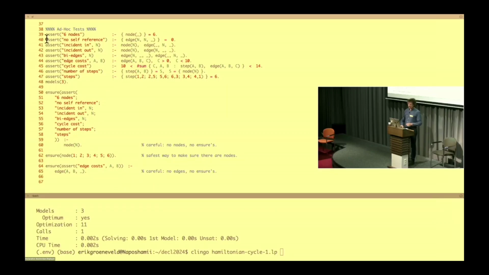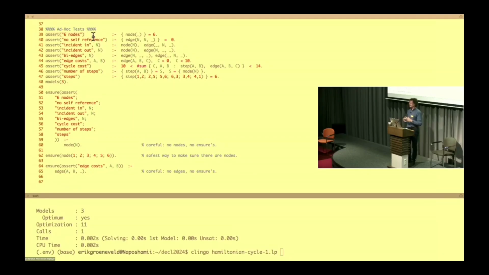But I want you to note that it says assert, 6 nodes, and this is completely deliberate. I could call it anything else. I just use assert because that speaks of some intention, that reveals my intention of what I want to do here. But actually I could use any name here. There's nothing that makes this obligatory or whatever.